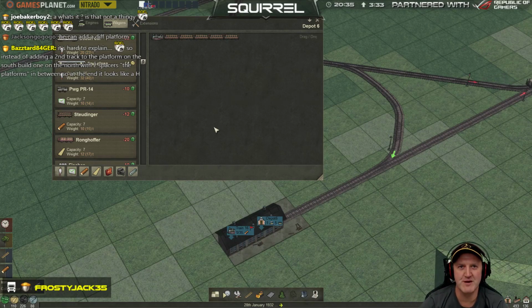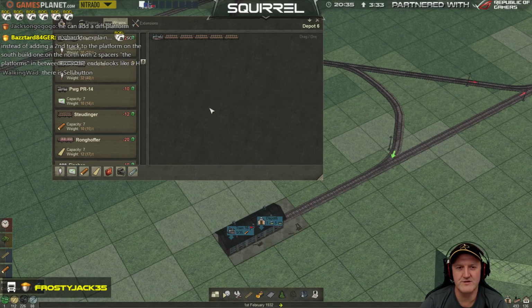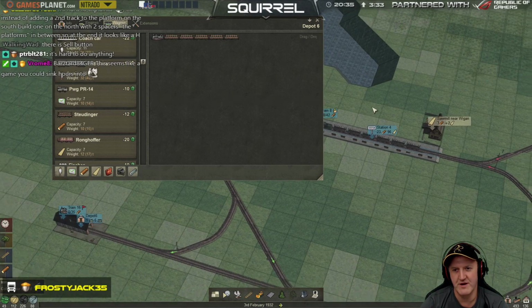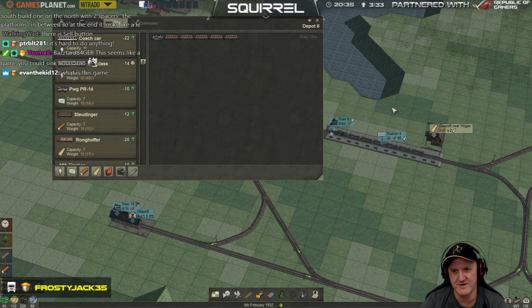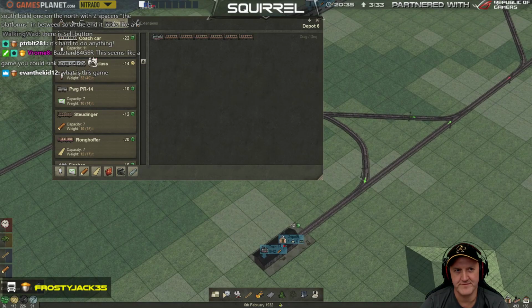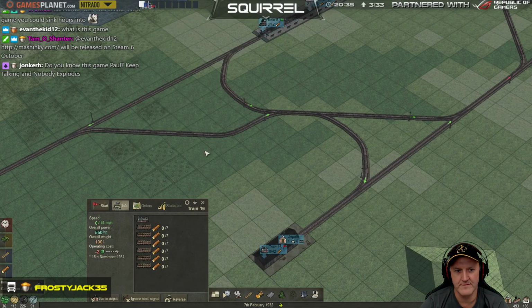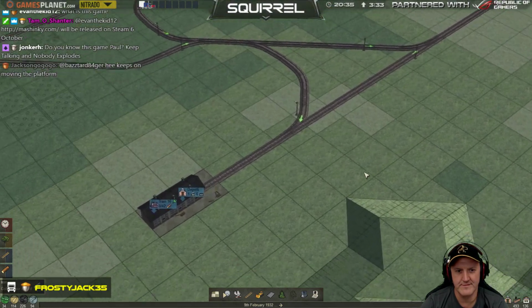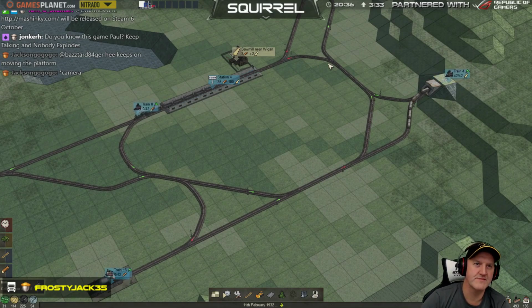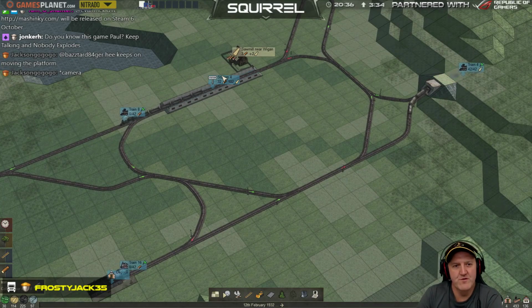Instead of adding a second track to the platform on the south, build one on the north with 2 spaces. The platforms in between, so it looks like an H. Do you mean, Baz, building one of those platform spacer tiles? I'd need 2 of them. I think I know where you're coming from now. You're saying build 2 spacer tiles and then a platform. Thing is, Baz, all that's going to get is avoiding that loop. Although I suppose it would allow more train throughput as well.